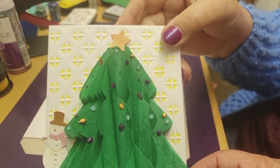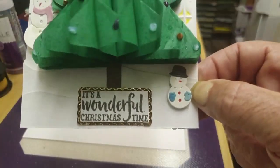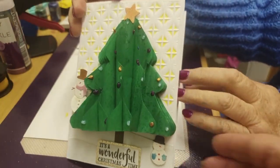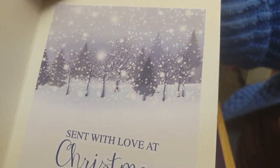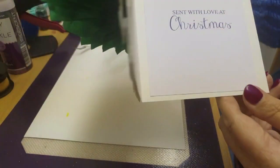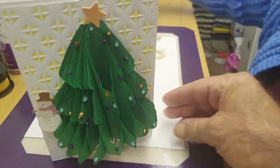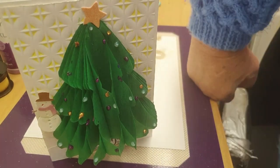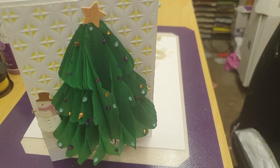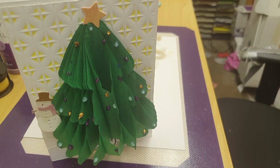There's the top of the card with the honeycomb paper, the father christmas — look at all those little bubbles on it, lovely. It's a wonderful Christmas time, and the snowman at the bottom — well done, it's a lovely card isn't it. Even I'd be pleased to get that one. Inside we've got a printed sentiment — that's pretty good, really good. Didn't she do well! Anyway, thanks a lot for watching, hope you enjoyed that. That was our test copy number five. We want to thank you very much for watching. Be good, be happy, and most of all be kind to those wonderful animals — bye!